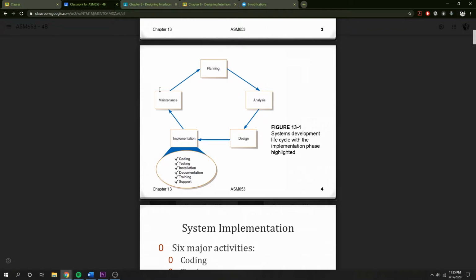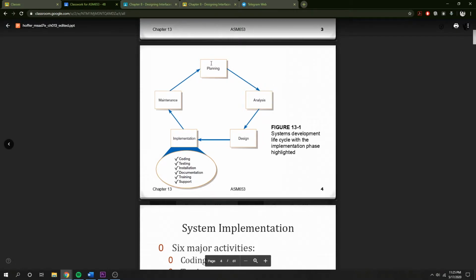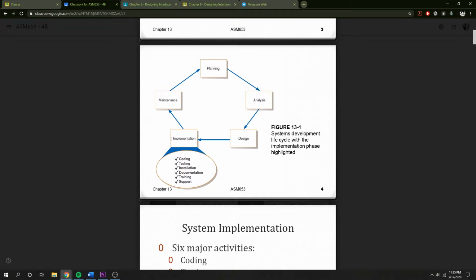So as we build the system now, just focus on planning, analysis, design, and implementation. Implementation means finally installing the system. But we want to look at the first stage, how we want to install it and what the process or standard procedure is.